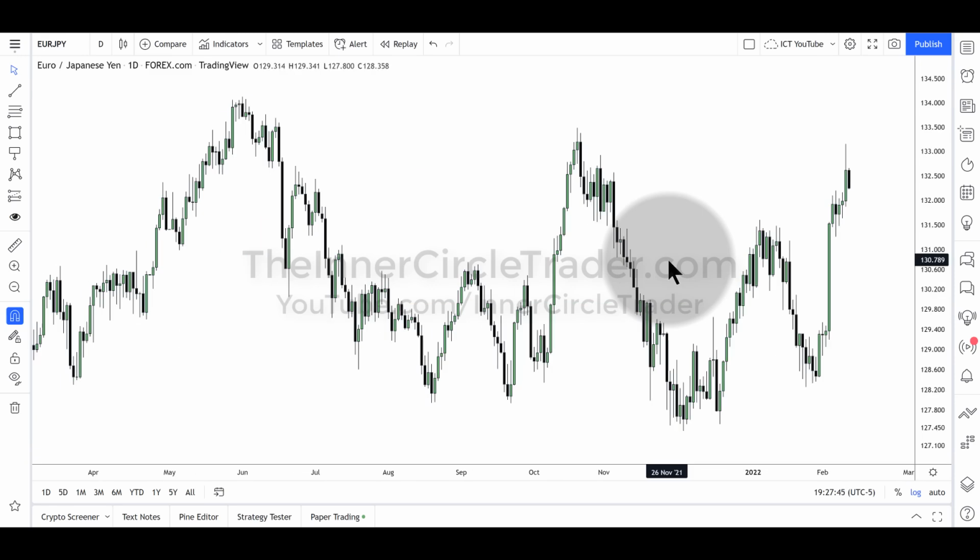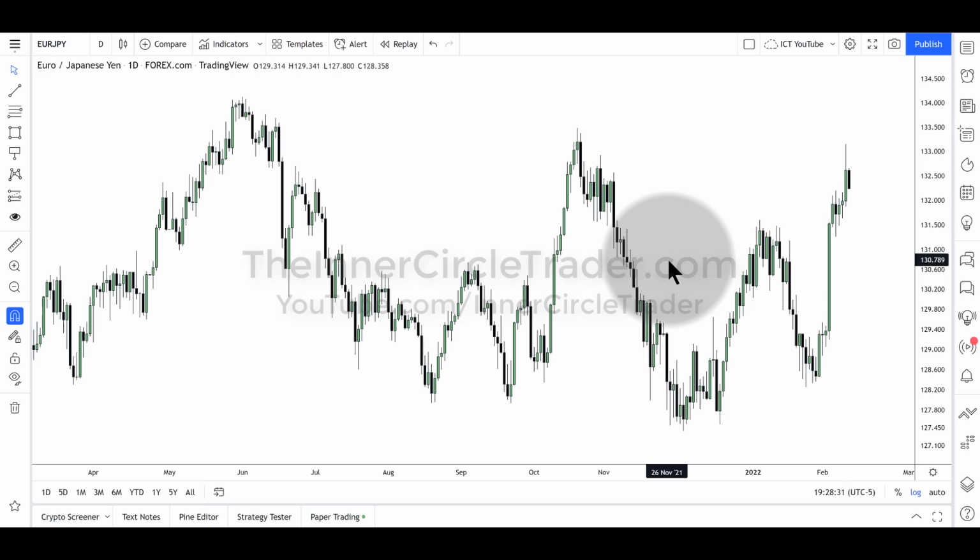All right, so we have the daily chart up for Euro Yen. Just so you know, I hate yen pairs. I can't stand them. But for the sake of completeness, this is how you would look for these types of patterns in Forex. I get a lot of requests whether or not this is appropriate to be using for higher time frame charts, and I think daily charts are what everybody classifies as a higher time frame chart.